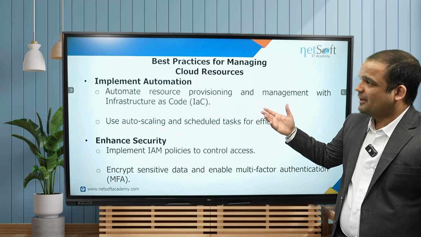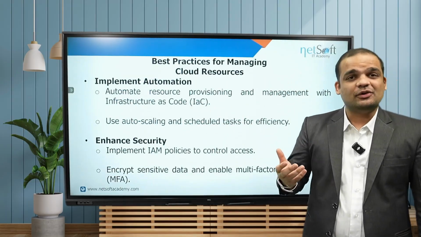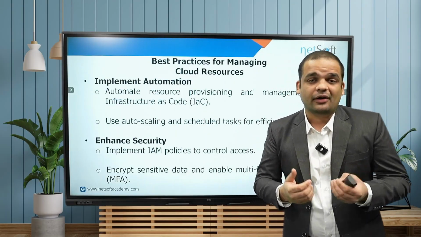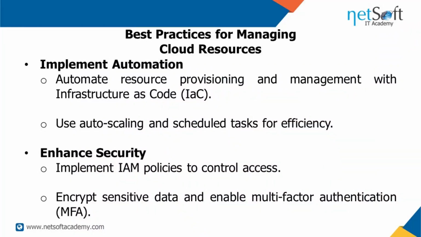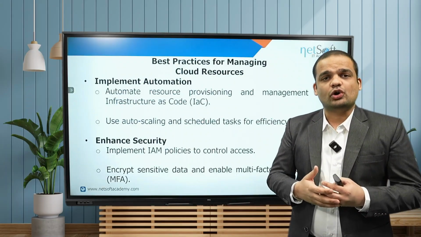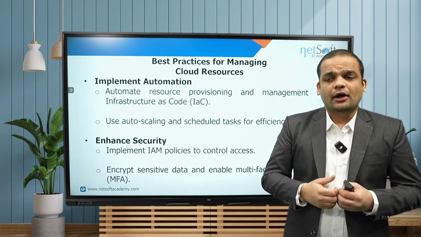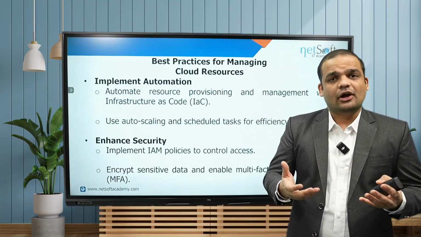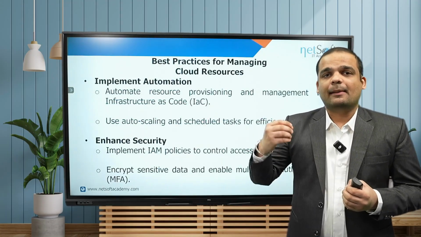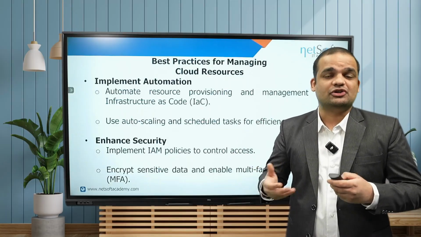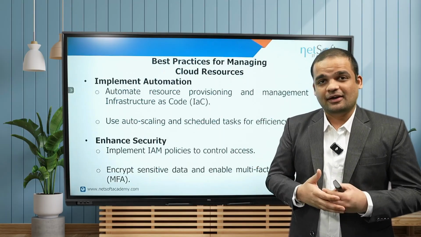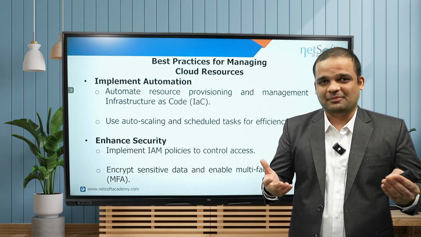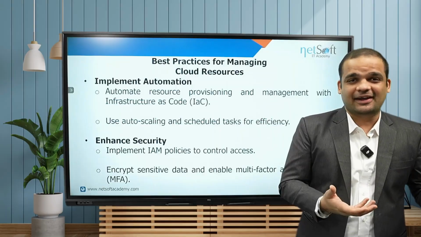Now, to actually manage your cloud resources, the next thing you can do is implement automation. Here, you can automate infrastructure provisioning by using IaC, that is, infrastructure as code. Tools like Terraform or Azure Resource Manager, that is ARM templates, you can do that. You can also use autoscaling and scheduled tasks to improve efficiency without any manual intervention or waiting for someone to actually do that. It will save you money by the work of time. So you are saving time. That is why you are saving money as well.